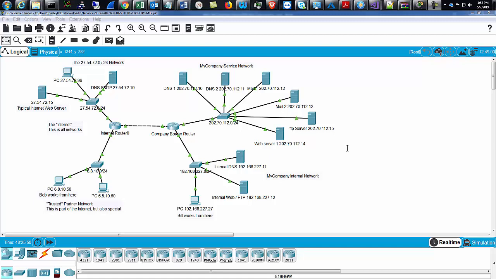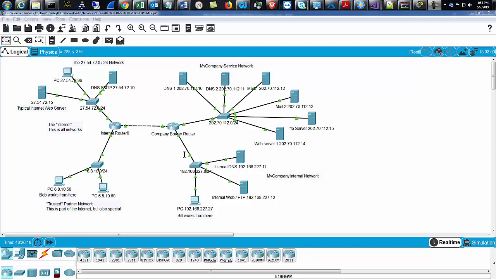Bigger companies are going to do it themselves. But I also put in an FTP server. Most companies nowadays probably wouldn't need an FTP server. I put it in because that gives me another example of some service that you might need to allow for in an access control list.